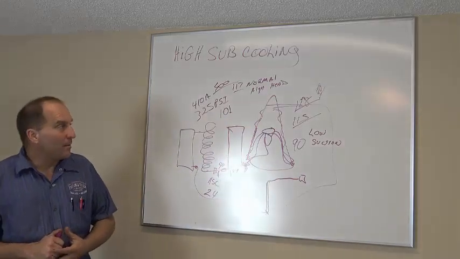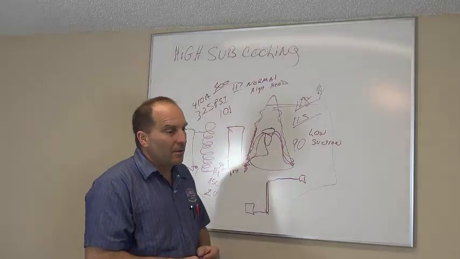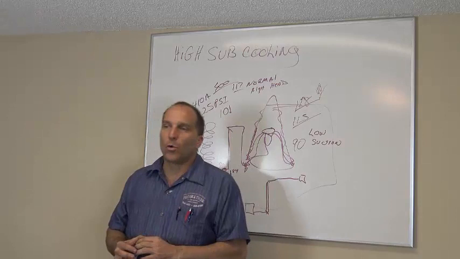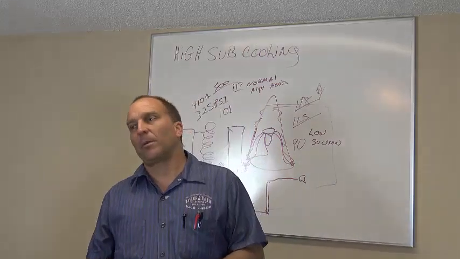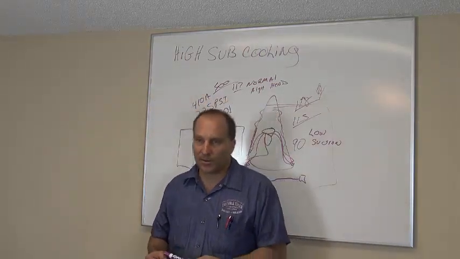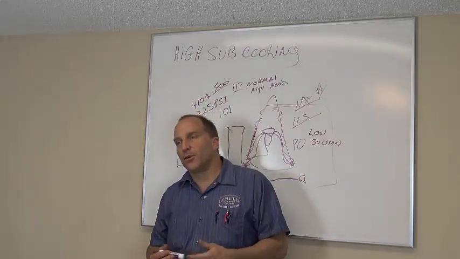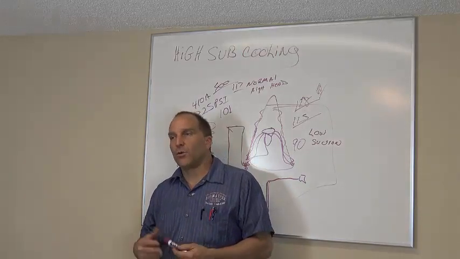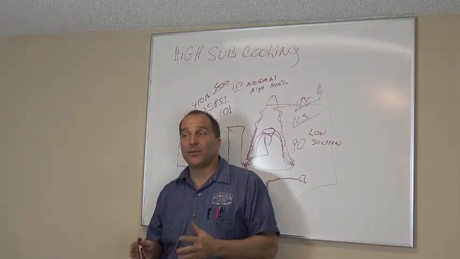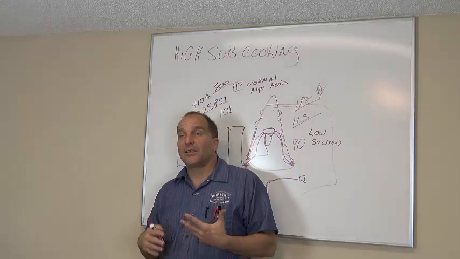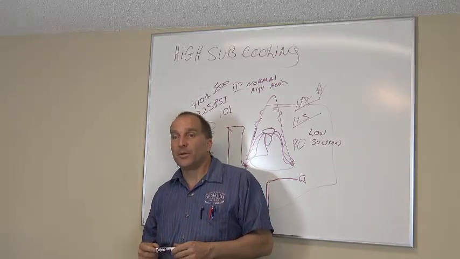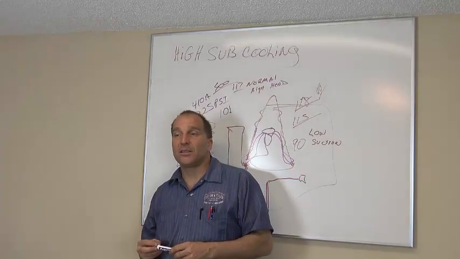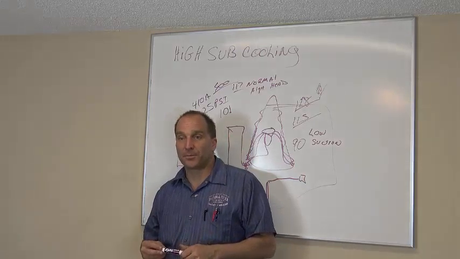Your subcooling is determined by the type of condenser that you have. So if you have an old 10, 12 SEER system, you're probably going to be at about a 12 degree subcooling. If you got a 14 SEER condenser, you could be at 10 to 12 degree subcooling. If you got an XC21, if you got a UA17, you're going to be at about a 6 to 8 degree subcooling. If you got an XC25 variable speed system, you'd be about a 6 degree subcooling on that system. Okay? So the higher the efficiency of the system, the lower the subcooling is going to be.